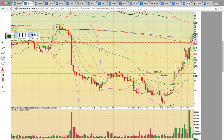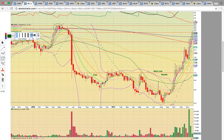We weren't sure if that was going to turn into resistance or not. Well, last week it was able to close above. It was a huge close above, and you could see the high of the week last week hit that 300-week moving average, which is the blue line at 301, and pulled back. Well, this week it's breaking above that level. Now, this week's candle will not set until the closing bell on Friday, but if it does close above that 300-week moving average for the week, that will be very bullish.